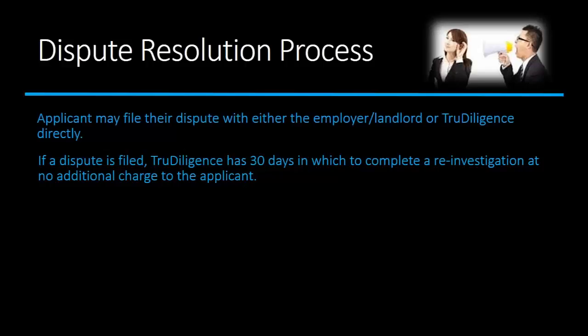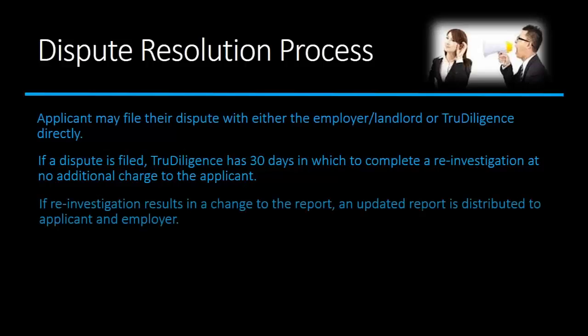And so, yes, the FCRA gives us 30 days. You know, they are not going to take that long to reinvestigate, okay? If the reinvestigation results in a change to the report, an updated report is obviously distributed to the applicant and or employer or landlord, I probably should say as well, right? It just depends on who you are, right?